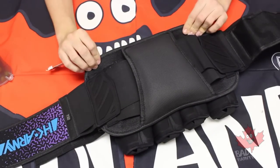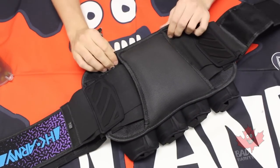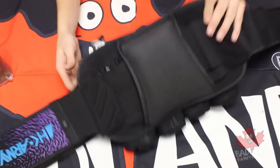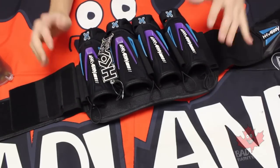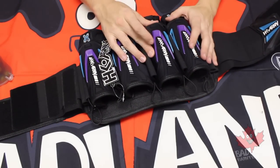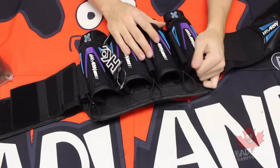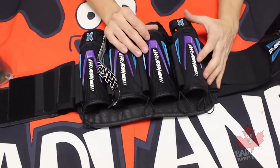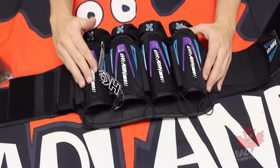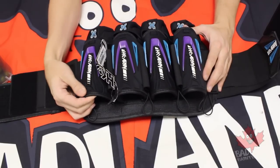The actual base of the pod pack is very structurally secure — nice and flexible but still has some rigidity to it, so it's going to stay firm on your back and not slip around. The materials used are great: elasticity for comfort, compressed foam to keep your pod holders secure. They do have a TPR finish to the pod pack as well. HK has created a very nice finish that's quite slick to the touch.